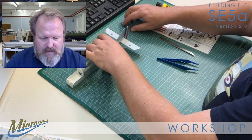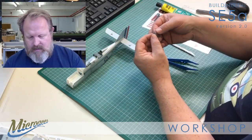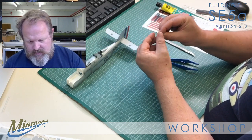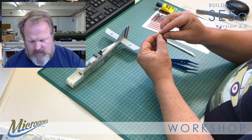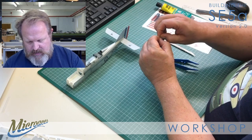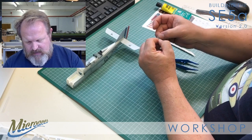And then our little sights. So we'll just fold those over. Make sure they attach. I'm just going to pull them apart a bit. They seem to be slightly out of line, so let's give that another go.